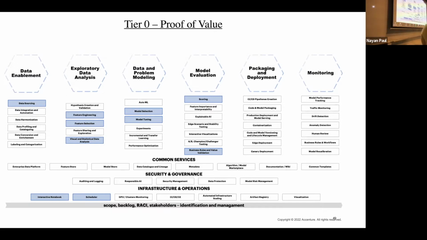And customers might say, yeah, we have most of it. So, all right, that means you have what it needs to create a proof of value. If not, then we'll work with the clients, customers, and build these building blocks, right? We'll say, okay, let us help you work on a scheduler so that you can schedule your model deployment, or let us help you bring in a package that can help you with some visualization and easy ways, right? So this becomes your tier 0.